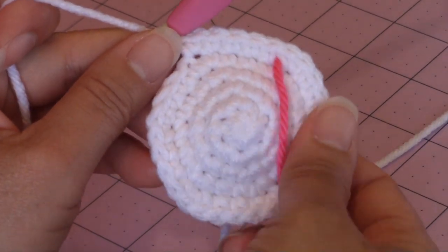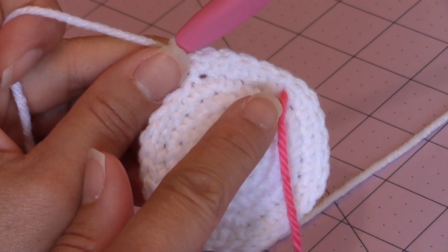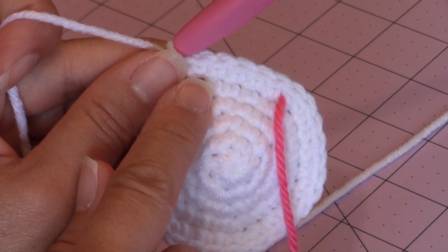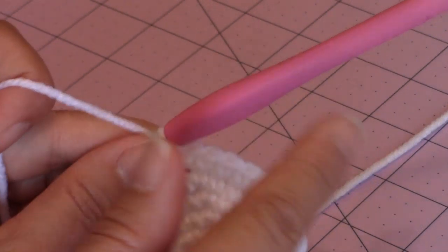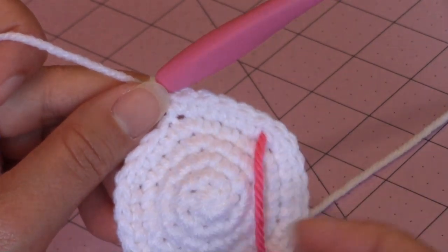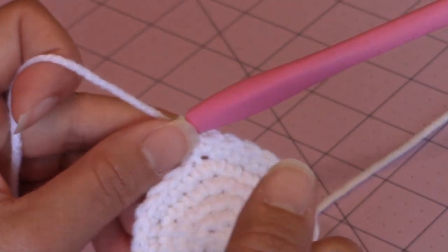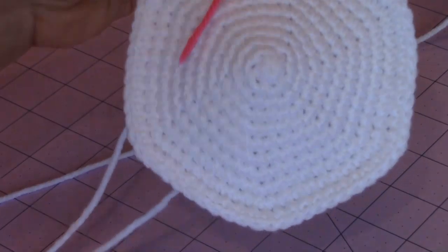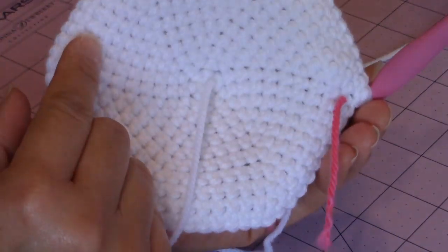So now you should be able to finish making your increase rounds. So you can see that I've already moved my yarn marker up, and I'm going to make one single crochet into 4 stitches, and then 2 single crochet into the next stitch. And then the next round will be one single crochet into 5, and then 2, 6, and then 2, 7, and then 2, 8, and then 2, and then 9, and then 2. So keep making your increase rounds until you get to one single crochet into 9 stitches, and then 2 single crochet into the 10th stitch, and then come back. So now you should have 66 total stitches in the round after you finish that last increase round.